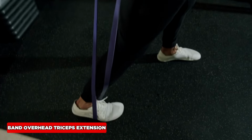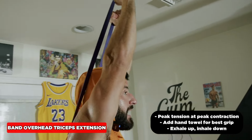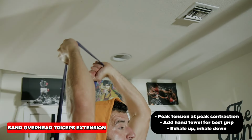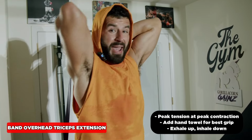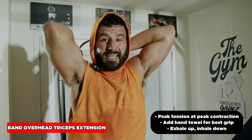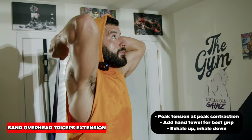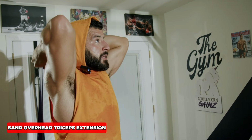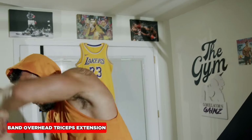I'm going to exhale up, try to really squeeze out those triceps at the top because I get peak tension and peak contraction there. And then inhale down and I get the least amount of resistance here. Now this is where people tend to get pain with a dumbbell or barbell or easy curl tricep extension. So again, bands, take that away. And again, give you that peak tension and peak contraction. So once we get good at it, we can speed it up. This is great for sets of 10 to 20 reps.